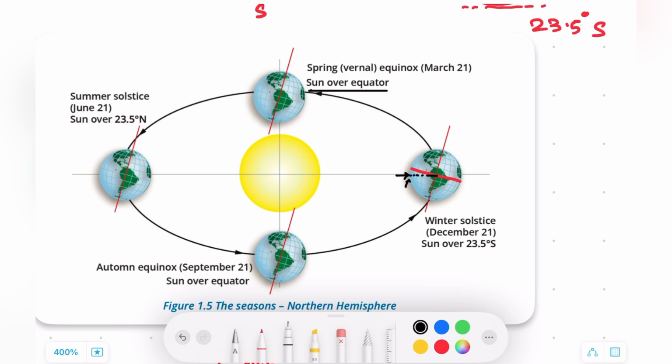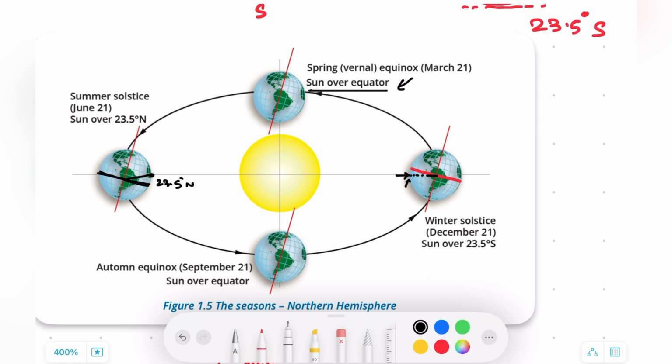After this, the sun starts moving northwards, right? So it came from the south and it is now moving northwards. During that course, it crosses the equator. When it is crossing the equator, I call it an equinox. Further, when it is moving north, it goes and stops at its maximum northernmost position. Again, let's draw the equator. We have some equator and we have some line here. This is again 23.5 degrees north, right?